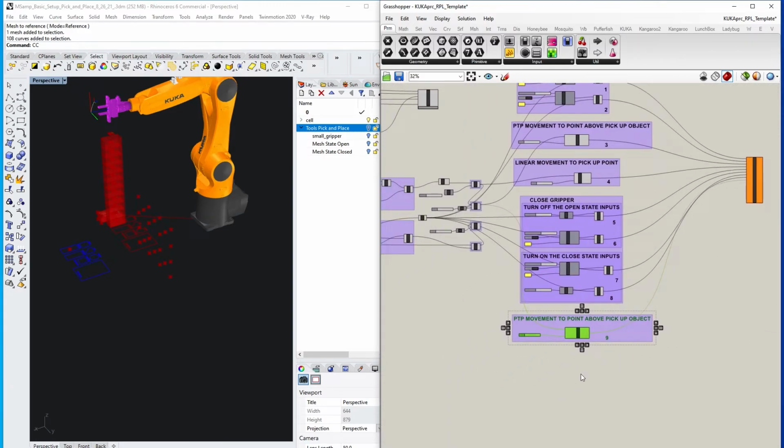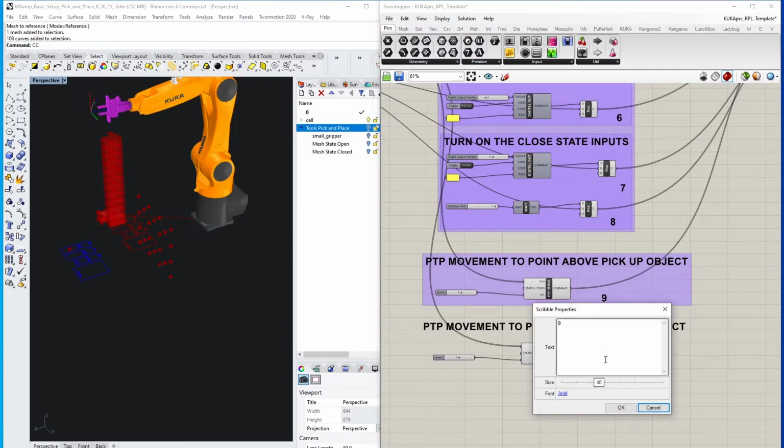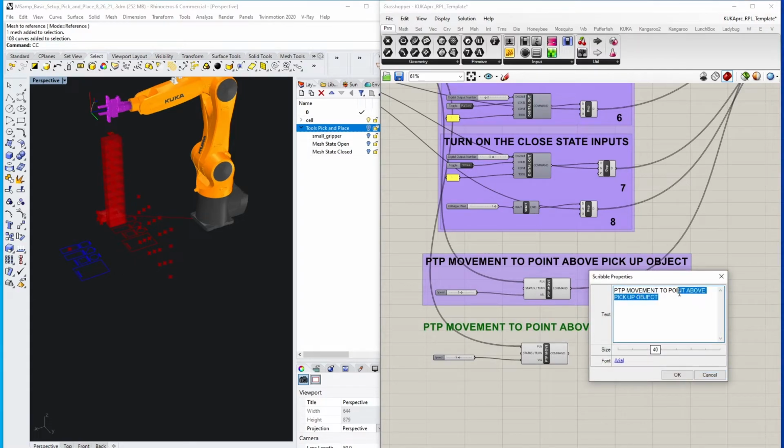So the next thing we need to do is do another point-to-point movement to the height above the placement object. So if we copy this one more time, change this to a 10. And rename it so we know what we're trying to do.